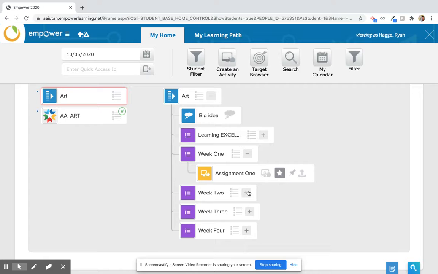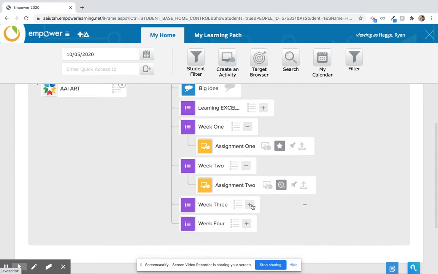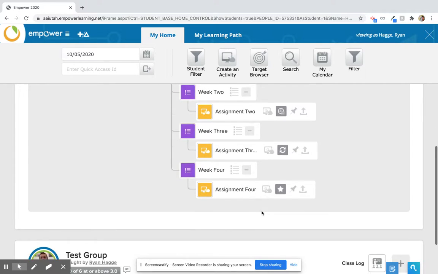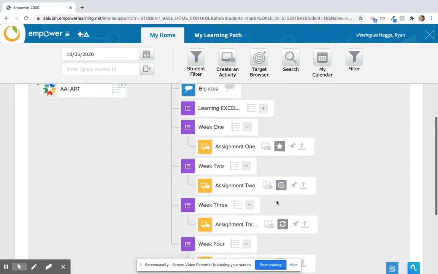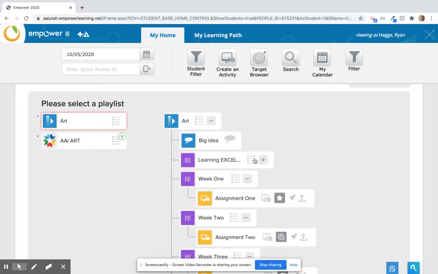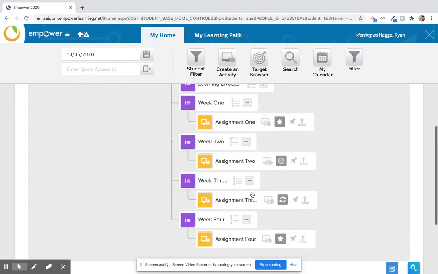So week 1, oh, there's an assignment there. Week 2, an assignment there. Week 3, week 4, and so on and so forth. And this is usually attached to dates in the calendar. So week 1 technically should be August 17th through the 22nd. That should say that up there as well. So we are moving into week 7. So we're plugging away into week 7.